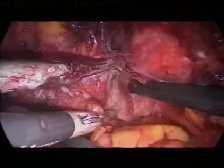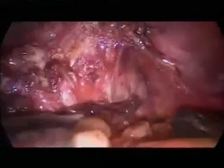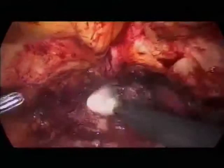You can see the muscle fibers of the levator. This is periprostatic fascia. So we have access to the prostatic capsule from anterior on both sides. You see that? And we need this later for the nerve-sparing procedure.